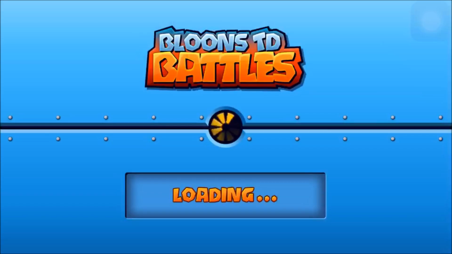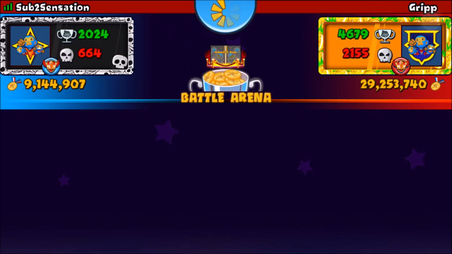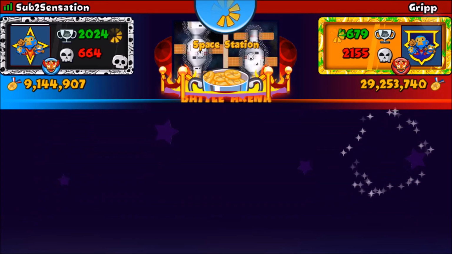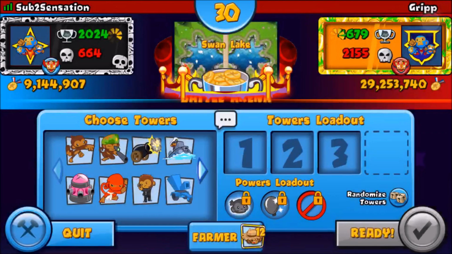Alright, let's see who else we can find. Alright. We got Grip with two P's. Grip of the P. Alright, Space Station. Horrible map. Not sure why that's in the rotation. Get that out of here. Alright, next map. Swan Lake. Fantastic map. Arguably my favorite map in the game.